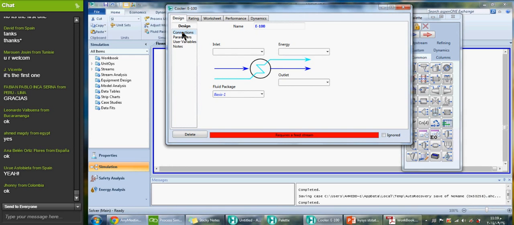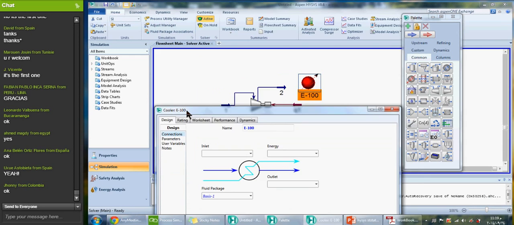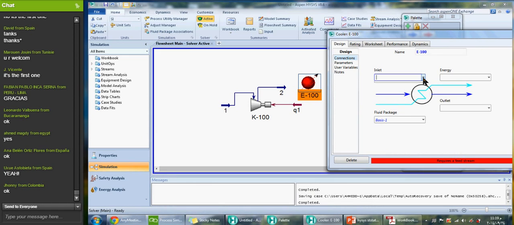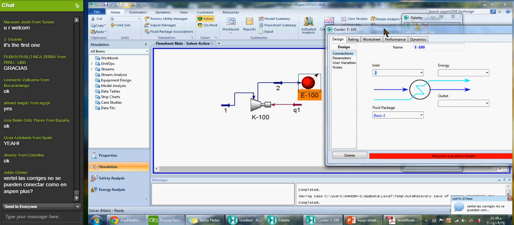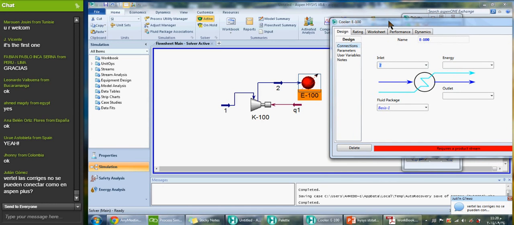Again, I am here in connections. I need a cooler, so I have to select it from here. Now I'll connect stream 2 with the cooler. Now it's already connected. Okay. And then it needs a product stream. It says it requires a product stream.